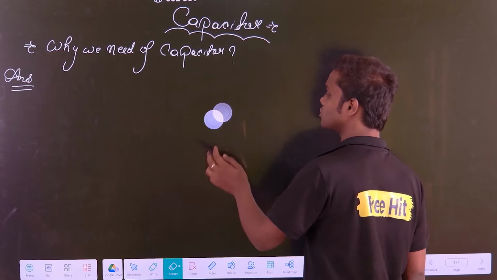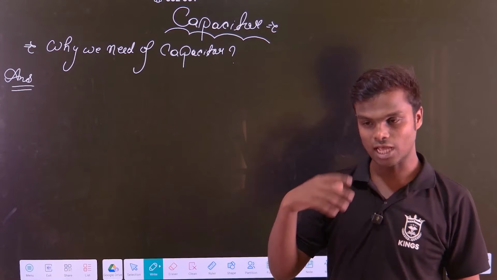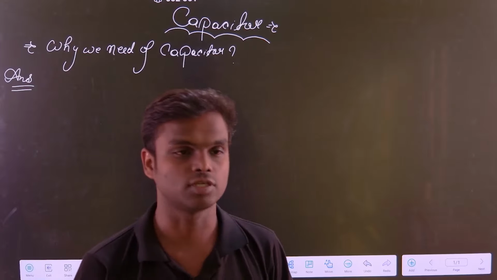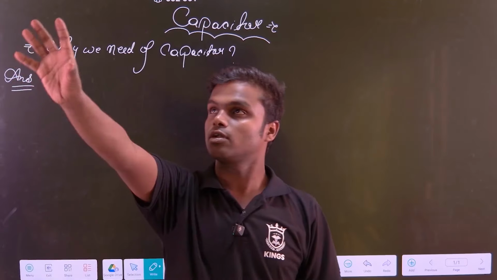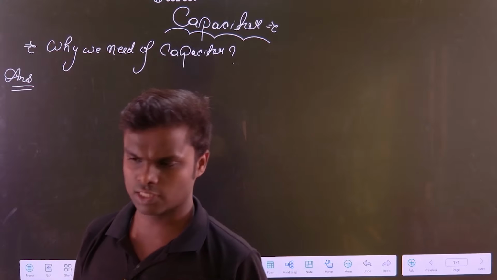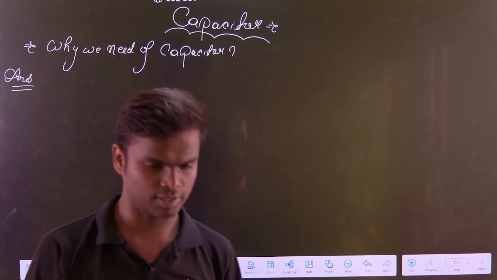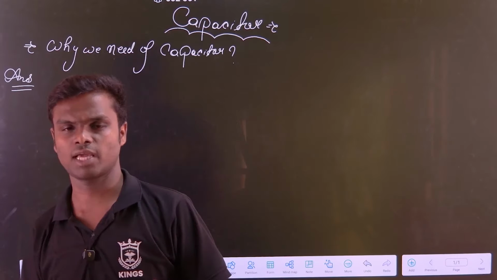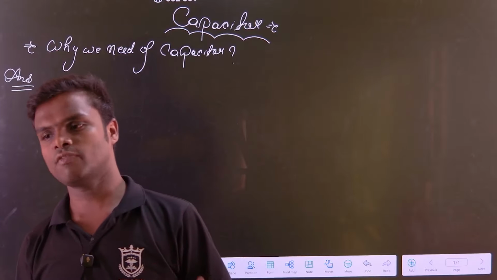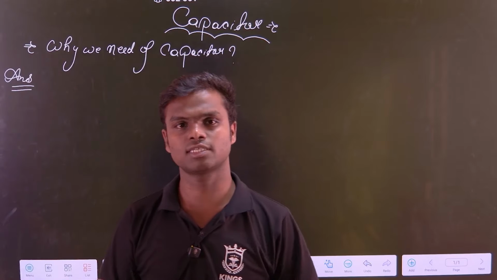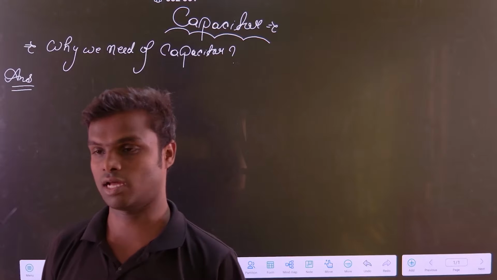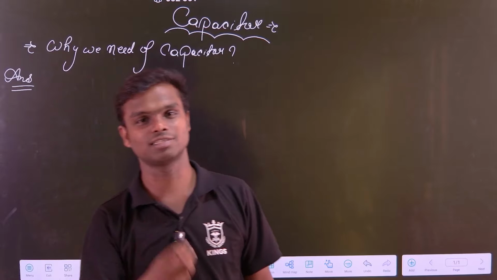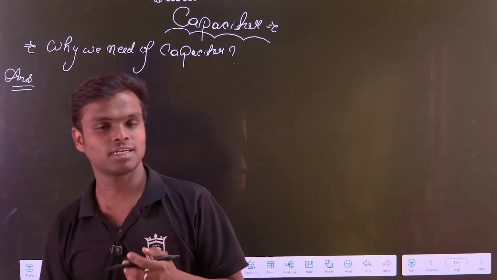So what is basically the use of a capacitor? It is in your fan, it is in your electric motor, whatever devices require a very large amount of current for their functioning. Generally, in whatever experiments we do in the lab, you will find that the current value is very small, in milliampere or microampere. You will never deal with 1 ampere, 5 ampere, 6 ampere of current, because these currents are very large. They look like small values, but when 1 ampere of current passes through your body, you will feel it. So these current values are not very small.